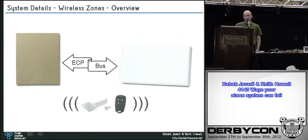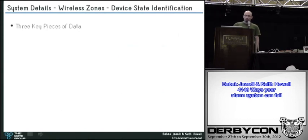All of these sensors run on unencrypted 345 megahertz Manchester encoded bitstream, which we've found very easy to listen to and spoof and all that, but we'll get into that too. So each wireless zone, each device, whether it's a remote or a door sensor or anything like that, each one of these devices has 3 key pieces of data that are transmitted every single time that device transmits. There's the device serial number, the loop status, which I will explain what a loop is here shortly. It doesn't make a whole lot of sense. It didn't to me either, and the only reason I can say that word and look like I know what I'm talking about is because I'm just pretending to, and I still don't understand why they call it a loop.